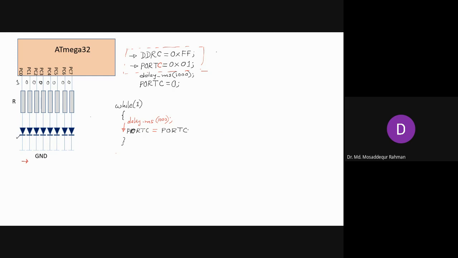Should it be left shift or right shift? Sir, right shift, sir, left shift would be if I number the binary digits... Right, it should be left shift because these are numbered in reverse direction. So it should be left shifted. So this will keep on shifting. Right? So we have 1, 0, all others are 0.